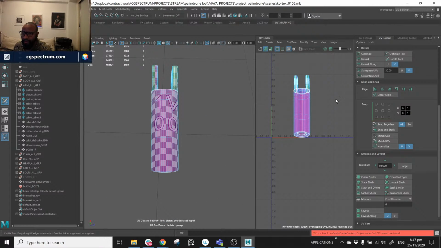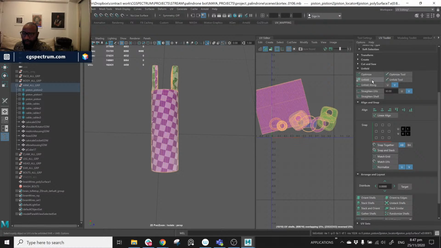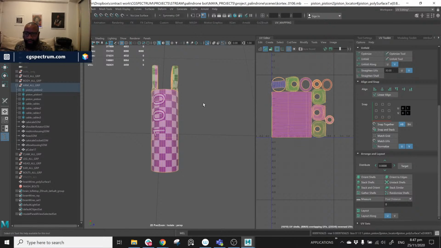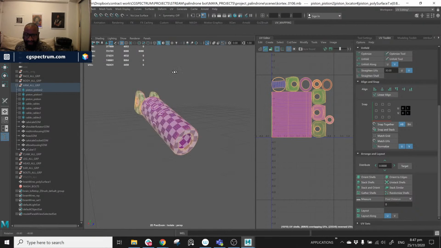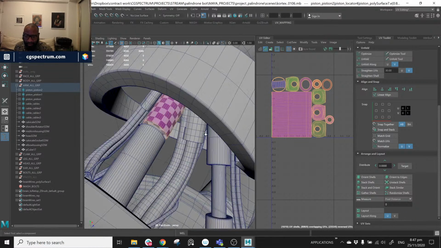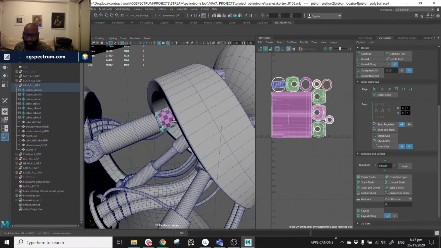All right. Let's do a layout. Or no, not a layout, an unfold. And then a layout. Woo! Not bad. Yeah. Like that. Like that a lot. That was great. Let's see if I can transfer this. We'll see if this works. I highly doubt it will, but we'll see.